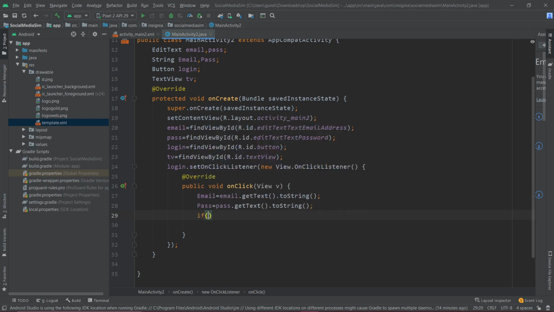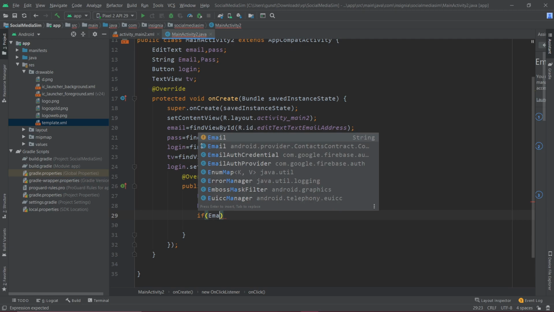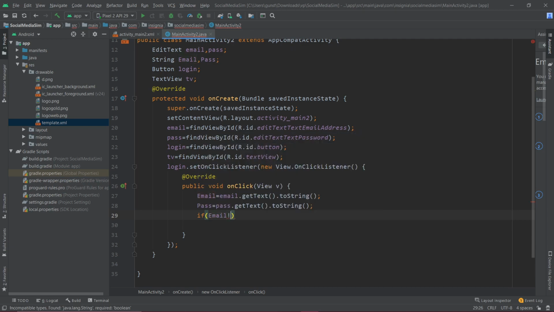Now we'll check something like if email not equal to null, so we cannot say that. It is basically a string object. It will be an empty string object. So if email equals null, which means that the user has not entered the data, we would use something like an or condition.